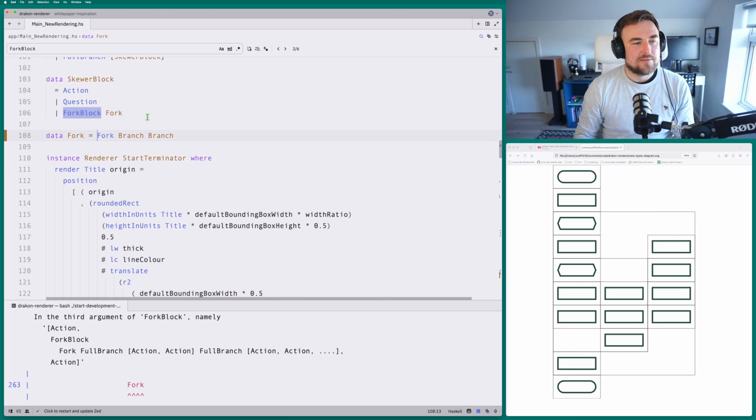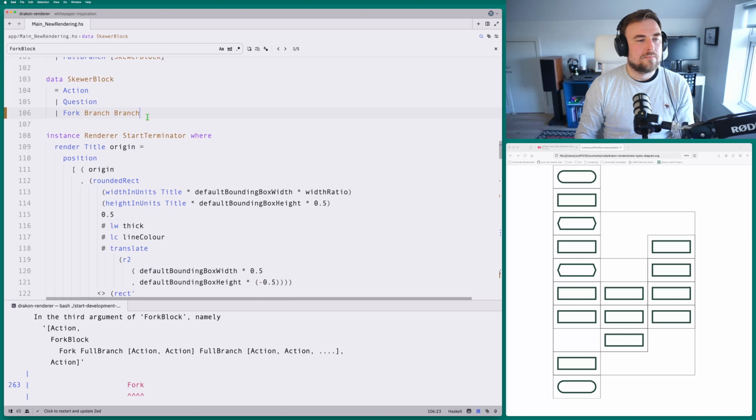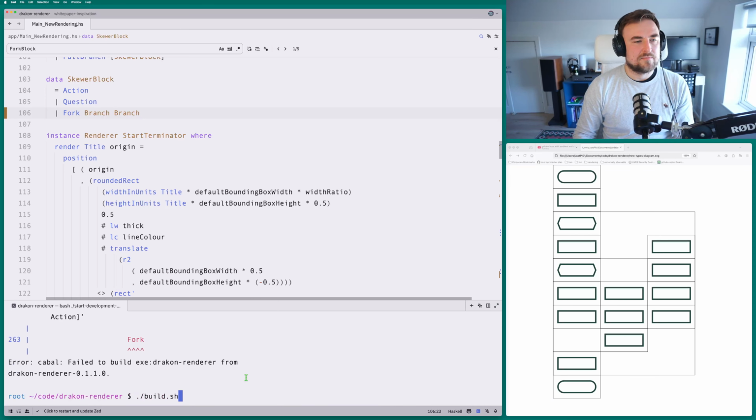So we can simplify and just go like this. How about that?